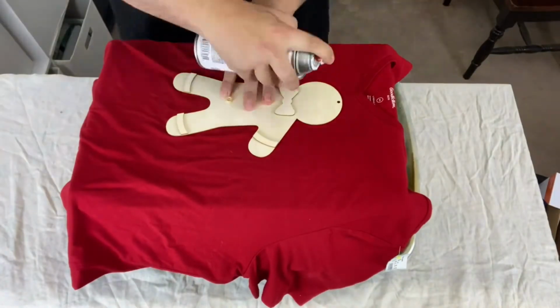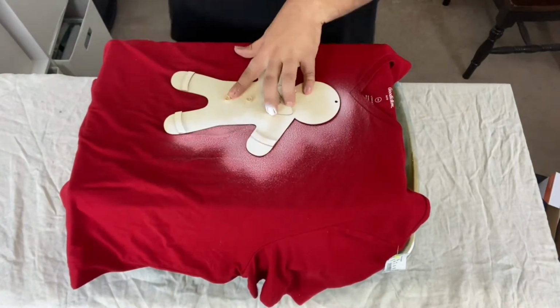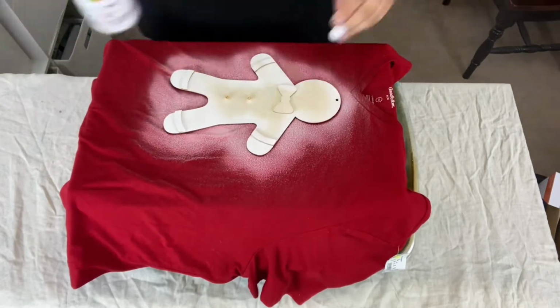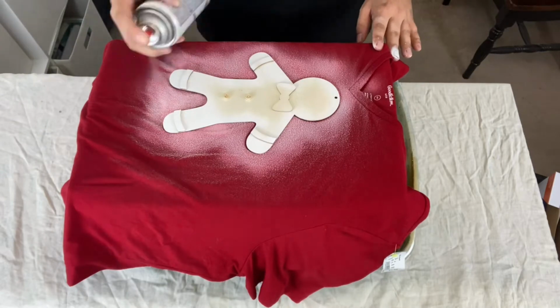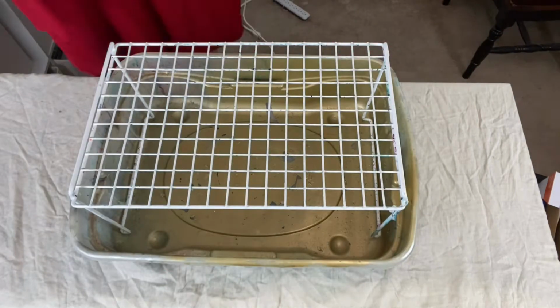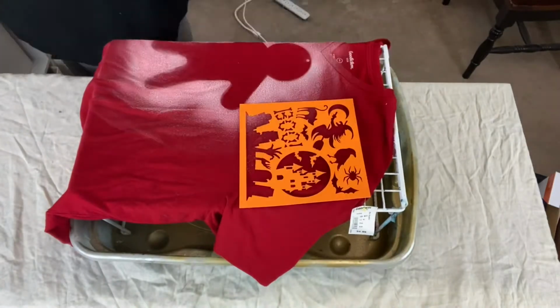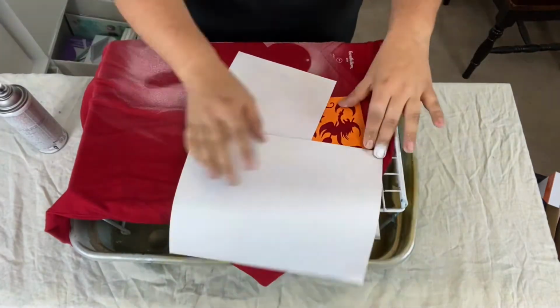So we're going to start off with my voodoo doll. I took my application from the Dollar Tree and put it in the middle of the shirt. Taking some white spray paint, I'm just spraying the outline of the voodoo doll just to give me the shape onto the shirt. I loved how this turned out. Now I'm going to take another application that I got from the Dollar Tree of a witch and a moon, and I'm going to spray paint it in the corner of the shirt.